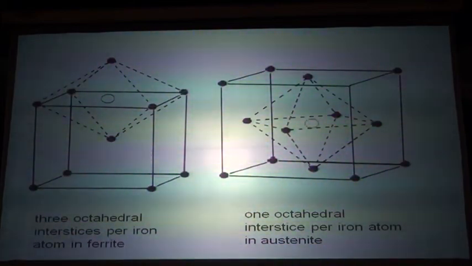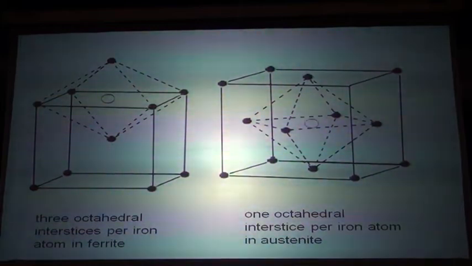Well, this diagram I showed in my first slide: carbon in ferrite is in octahedral interstices, just like it is in austenite. However, this octahedral interstice in ferrite is not a regular octahedron. The vertical axis there is smaller than the two horizontal axes. In other words, there is a tetragonal strain caused by the presence of carbon in ferrite, whereas there is an isotropic strain caused by carbon in austenite. And that is why carbon hardens ferrite so much.